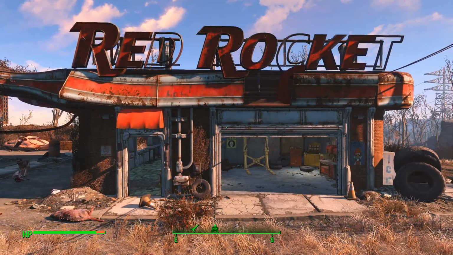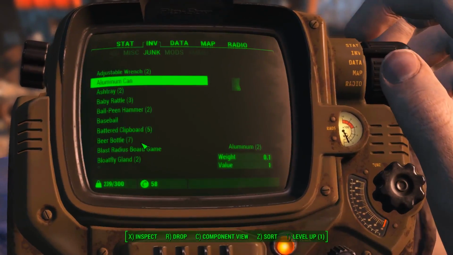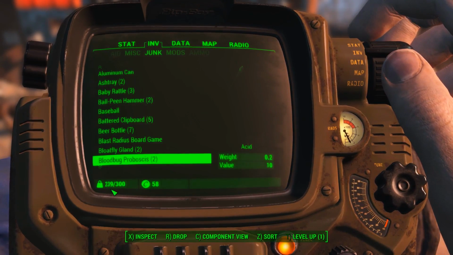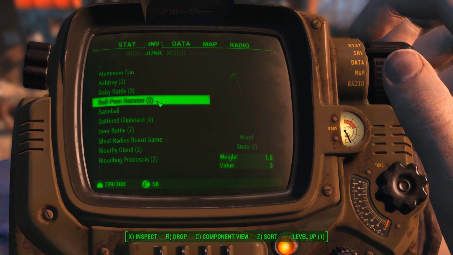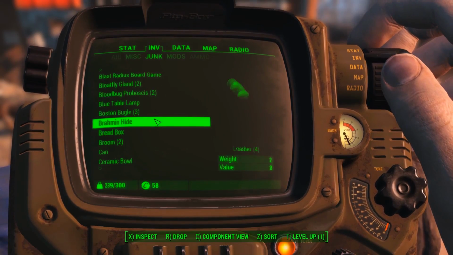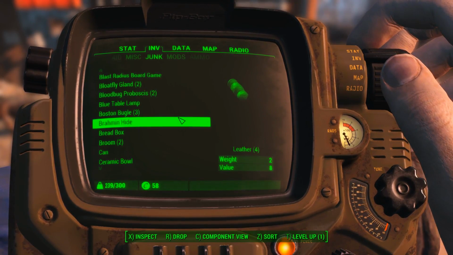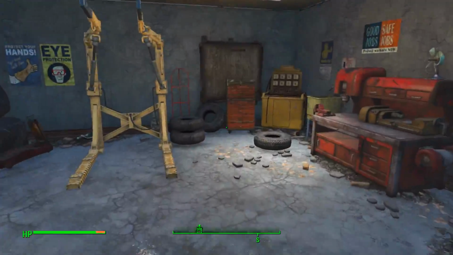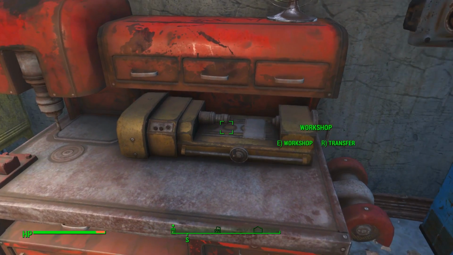Okay, so we're back at the Red Rocket, and while we're here, let's have a quick look at inventory. We've got a ton of junk. We're up to 239 of our 300 weight limit. So we want to get rid of all of this junk and turn it into all of the stuff that's actually useful. So let's get out of here. We're going to go into the workshop. Here's our workshop, and we're going to press R to transfer.